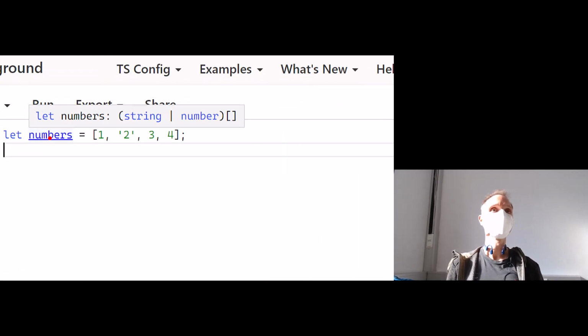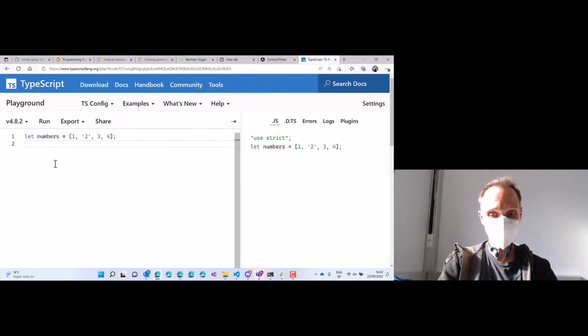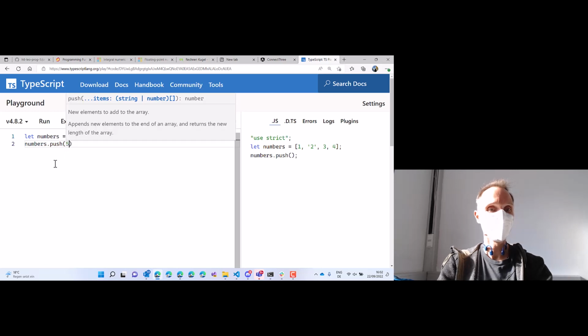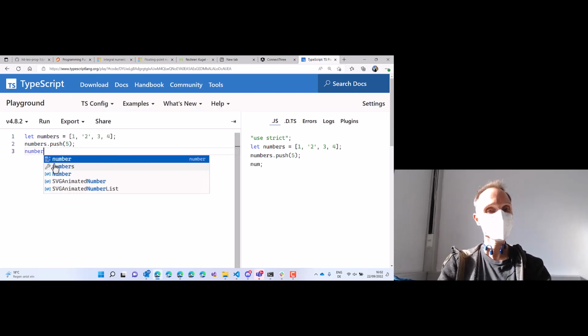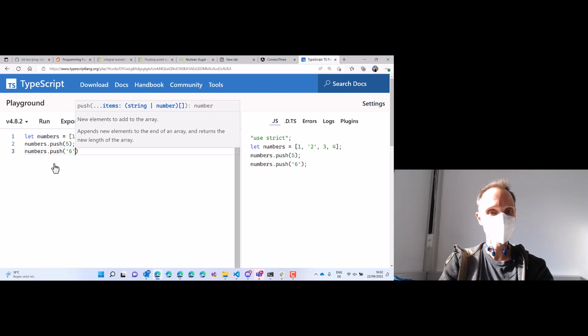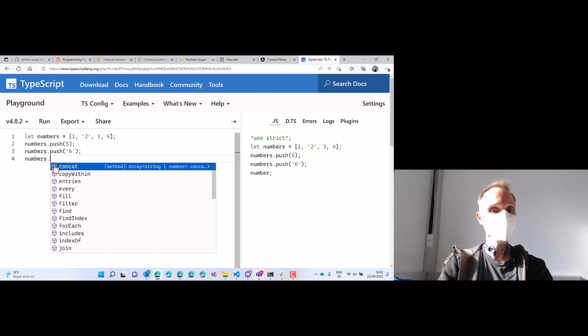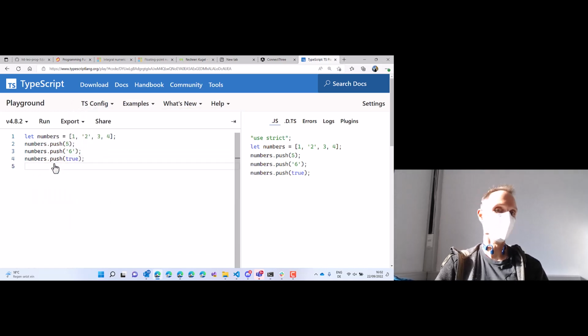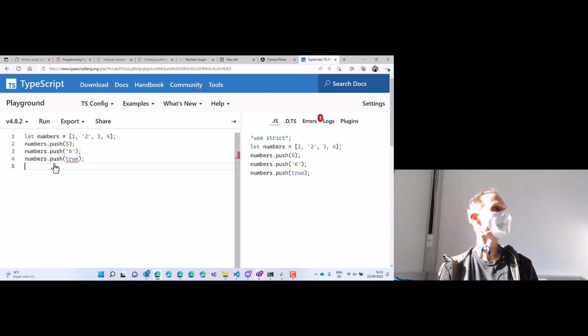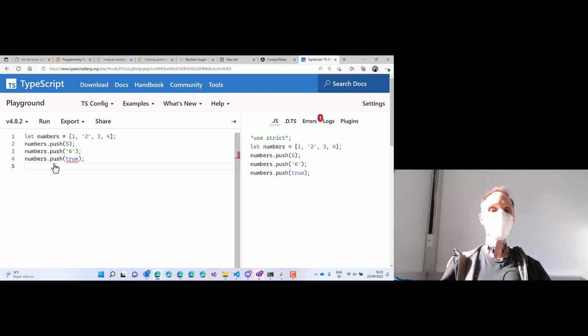Oh my God. Yes, TypeScript has union data types. You can say it's a string or a number. So I can say numbers.push 5. That's okay. I can say numbers.push 6. That's okay. Let's try numbers.push true. Nope. Because it's a string or a number, not a boolean. Awesome, isn't it? That's TypeScript. TypeScript is really, really powerful. What if I want to allow booleans? No problem.